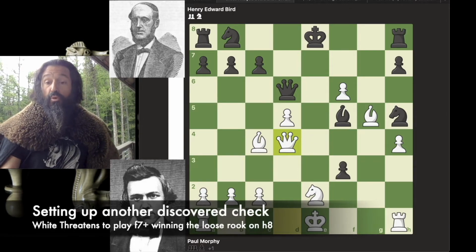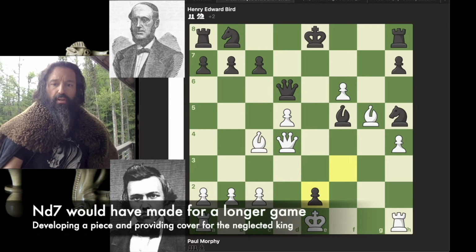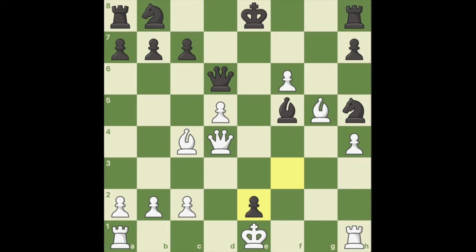Paul Morphy moves his queen up, and this is a mistake by Byrd here. He should not have done this. Believe it or not, there's another discovered check for white here. Can you find the move for white to play a discovered check? Did you find F7 check?